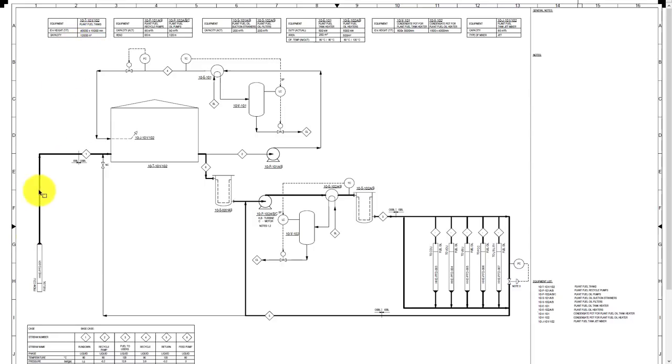All the main process lines are shown as dark black lines, and the thin black lines are minor process lines. Arrowheads on the line show the direction of the flow.